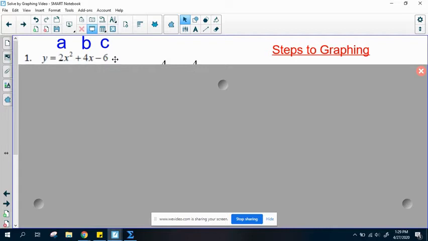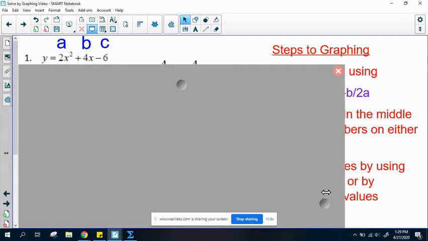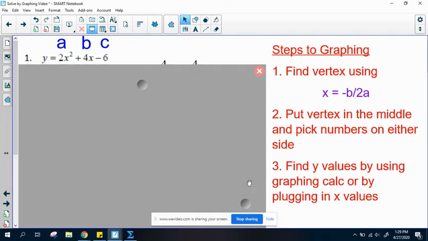We're going to follow those same steps, but the first thing that we have to find is actually our vertex. To graph, we're going to find the vertex by taking the opposite of b and dividing by 2 times a. That part is also seen in the quadratic formula. Now, what I want to point out is that when you find this vertex, you're only finding the x value. You still don't know the y value, so you still don't know the vertex totally.